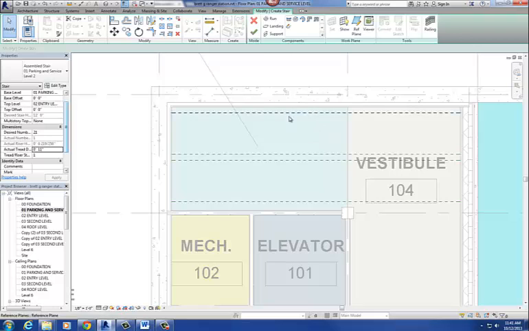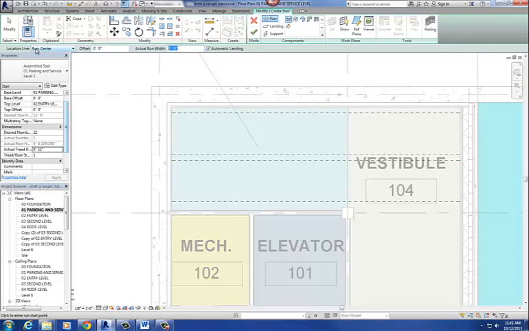Okay, so what we're going to do then to start out, to build our stairs, I'm going to start out with run. So I go to run, and then on my option bar here, I can do an offset, which I don't really want to do. And I can change the width of my stairs, which I don't want to do. We want to keep it at 3'6".